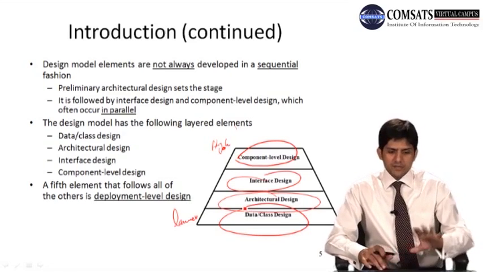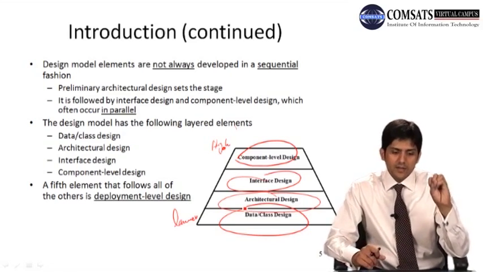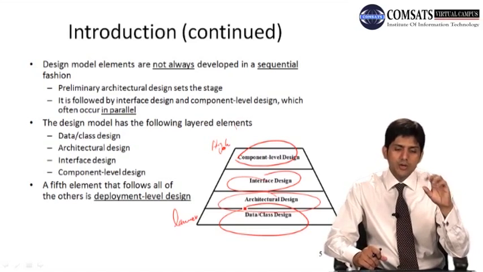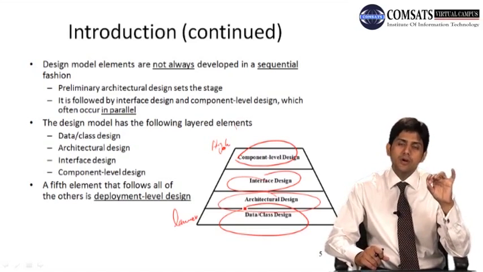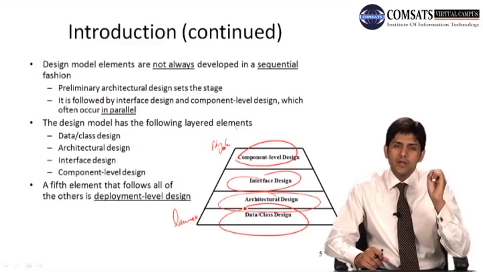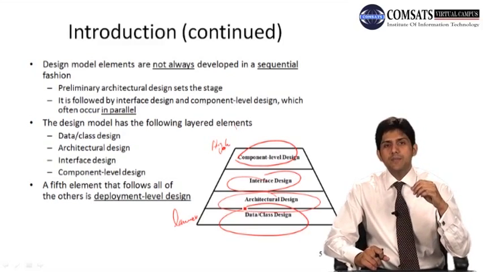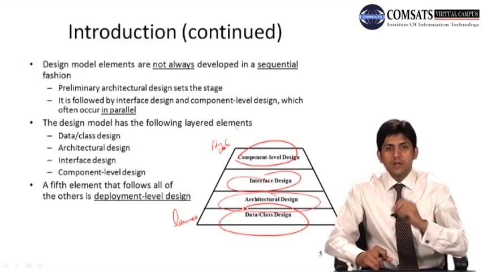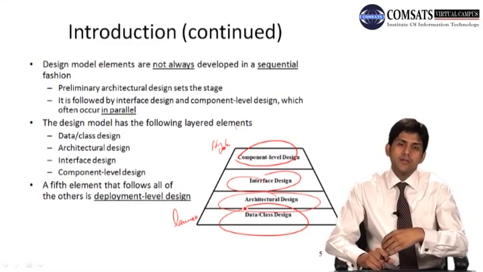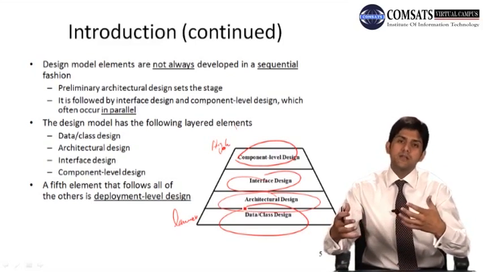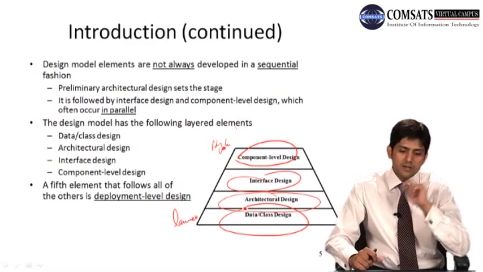Okay ji. So let's look at what this slide says, that this is something very important, that the design elements are not made in sequence. Okay, so essentially you will not say that you will first do component, then interface, then architecture and data class. These things can start in parallel. Okay, so keep that in mind.